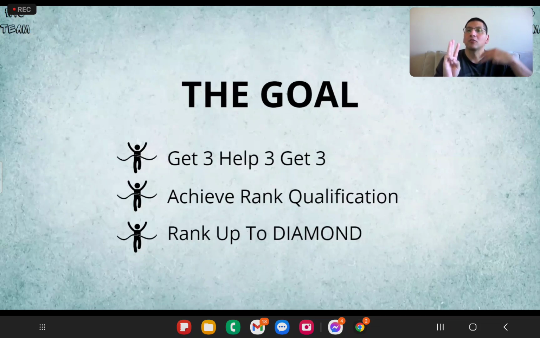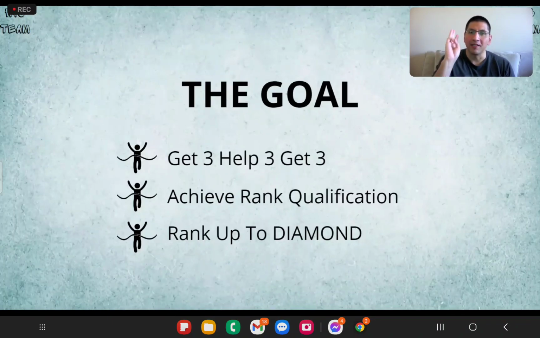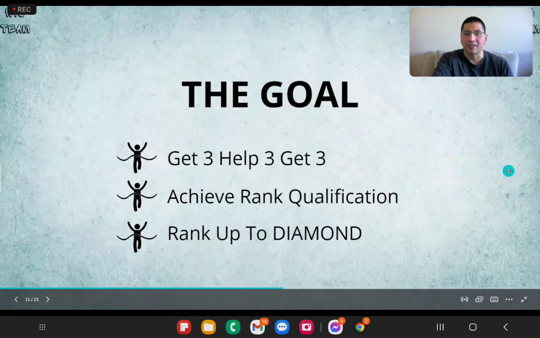And those 3 are also going to need their 3 good members. We're going to say good members because if they're not doing anything, they're not good members. They're just lazy. So find 3 good members and help those 3 get 3 good members. And then the goal is to achieve rank qualification and rank up to diamond. Okay, that's going to be the goal.